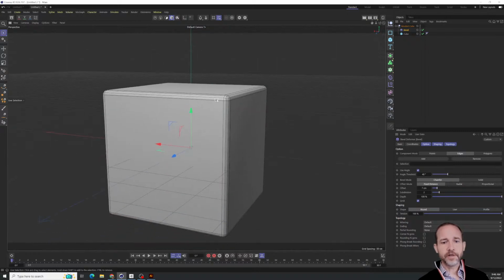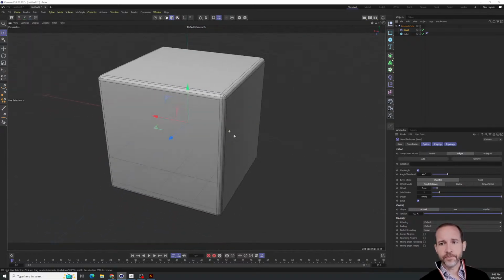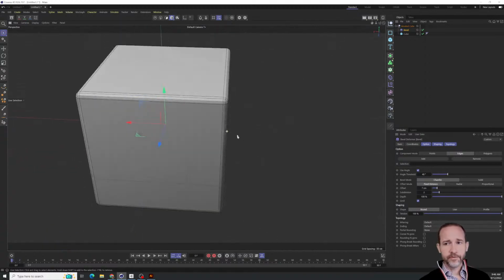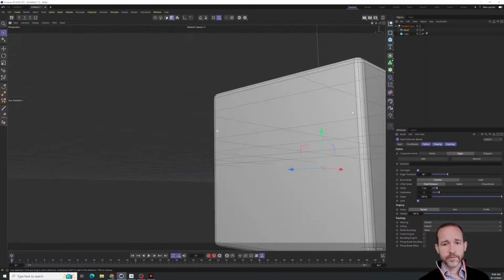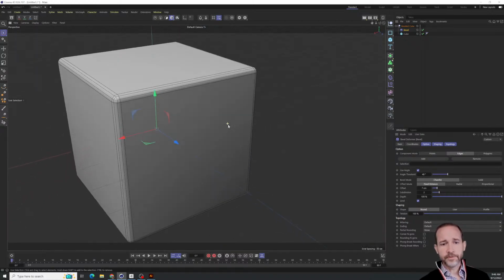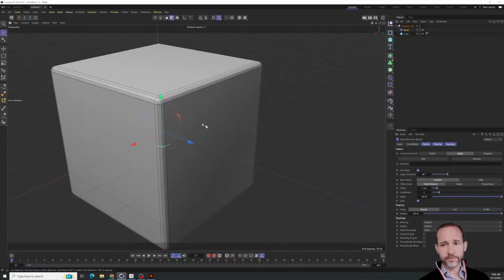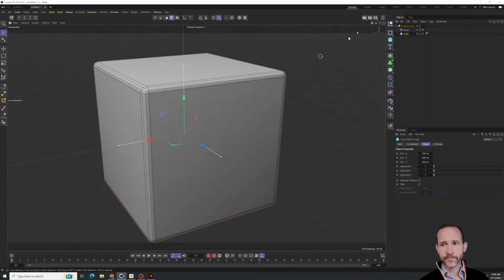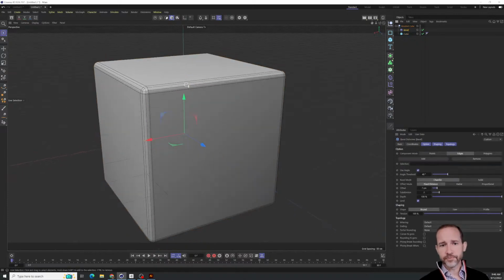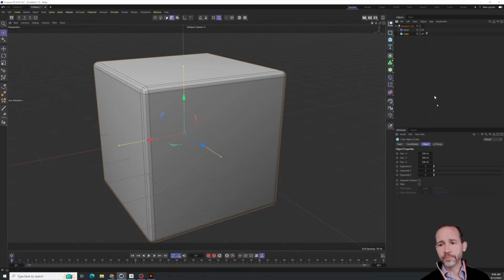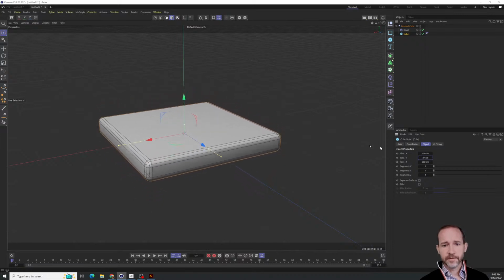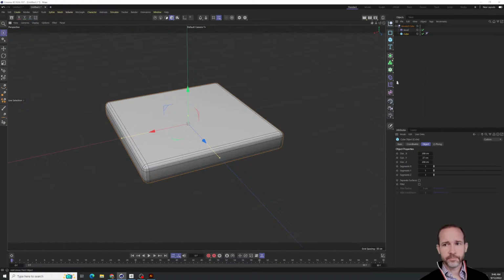Okay, so I've got something here, and this is something I want to bring into Unity, because the Unity default cube does not have rounded corners. This one now has rounded corners. Let's make it a little bit different, more of a rectangle. And so the bevel is where I control the rounding. I can still go back to the cube and change the size of it. So we'll make it something like this, like a platform with rounded corners.